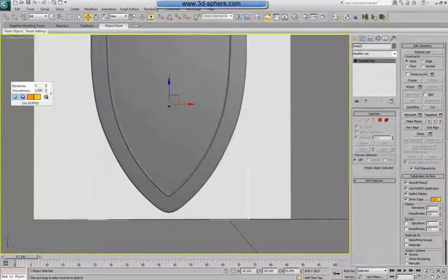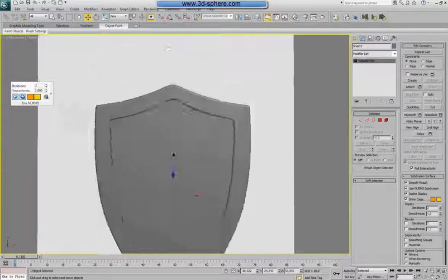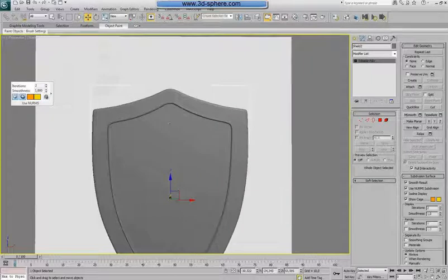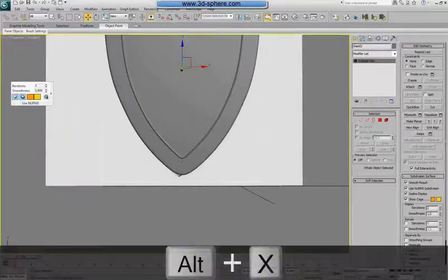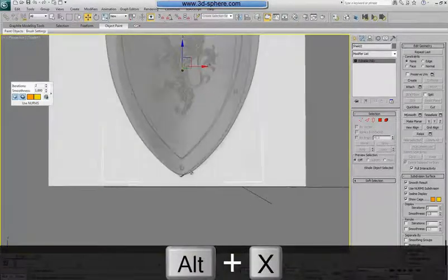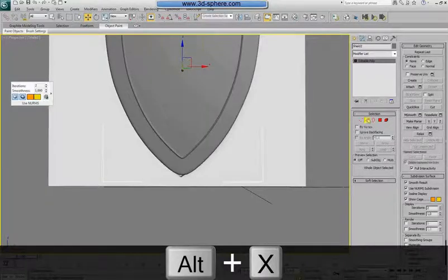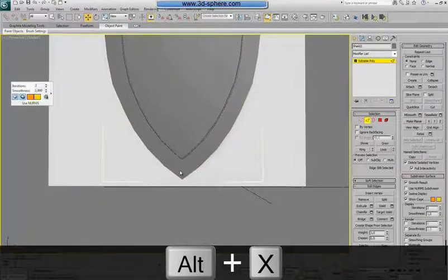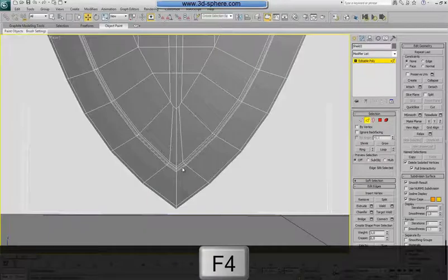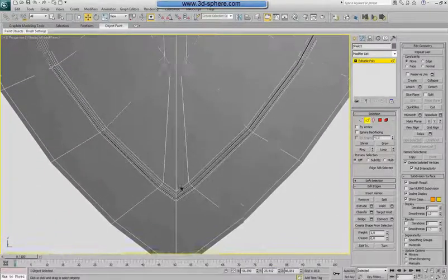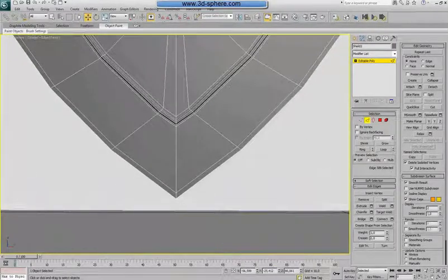Now, as you can see, this is too much around. Maybe this too. No, this is fine. But this is too round. Now, when we look on the reference, it should be more sharp. Also, this one. So this is very easy to fix. The same principle which I told a second ago.